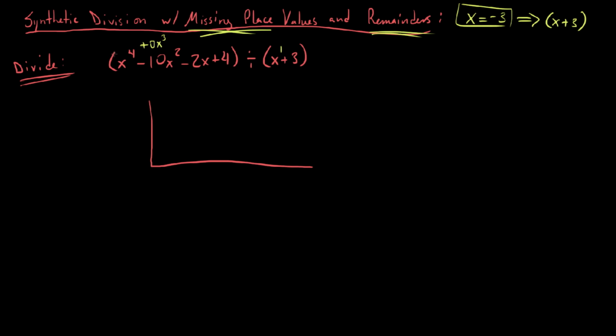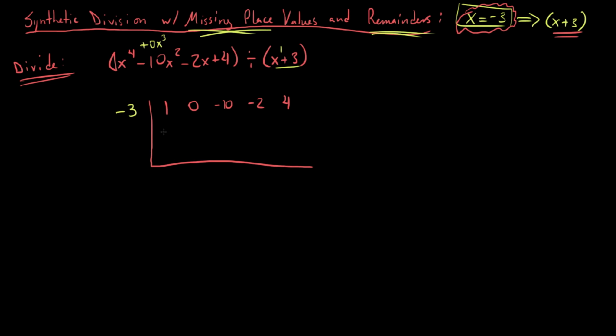So when I drop in our coefficients, remember we're going to take the coefficients of every place value and drop them in here. So we have 1x to the fourth, none of these x cubed things, -10 of these x squared things, -2 of these x to the first things, and 4 of these x to the 0 or constant terms. The other thing is this. If x plus 3 is a linear divisor, of course we couldn't do this if it was a quadratic or cubic divisor, but synthetic division is allowed to be done with linear divisors. If x plus 3 is the factor we're dividing out, we actually want to use that 0, what I get for x when I set it equal to 0, on the outside. So this -3 has to go out here. If I'm dividing out x plus 3, -3 goes on the outside.